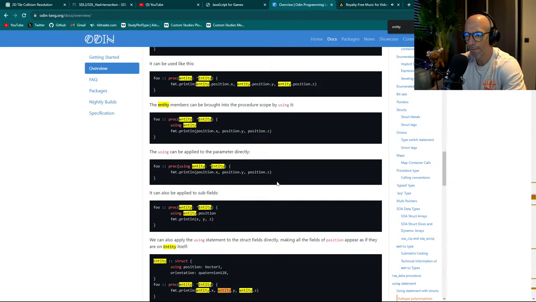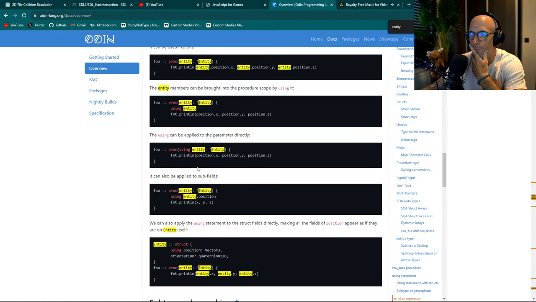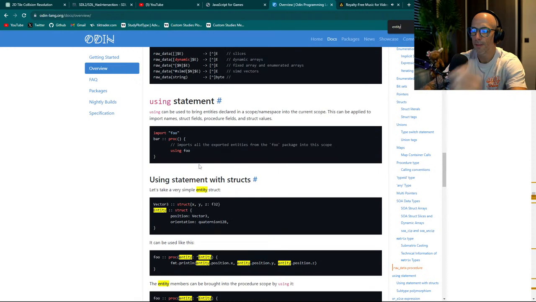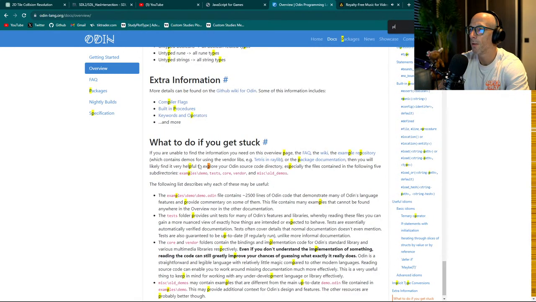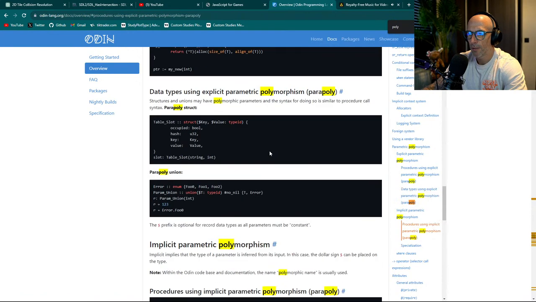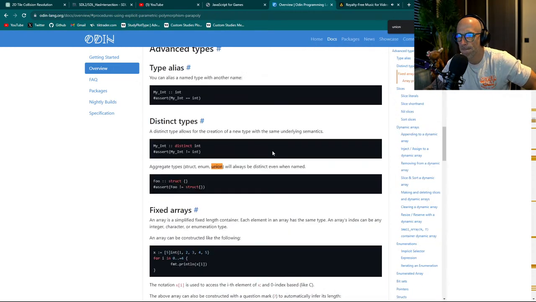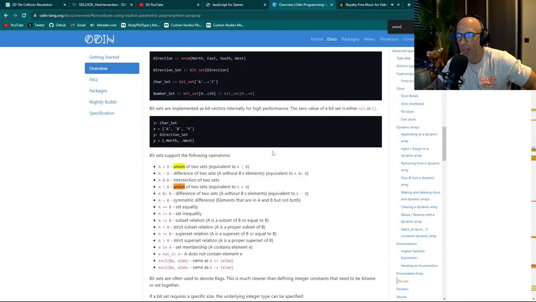Yeah, this thing, it is. Okay, I see. Polymorphism, procedure, polymatic, this maybe. Unions. Where is this example, man?